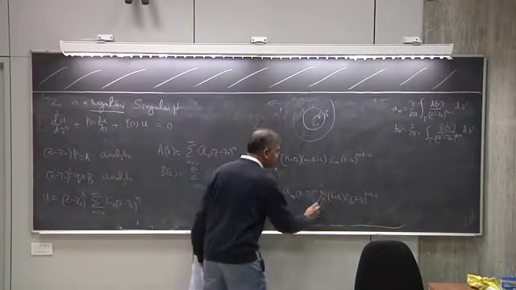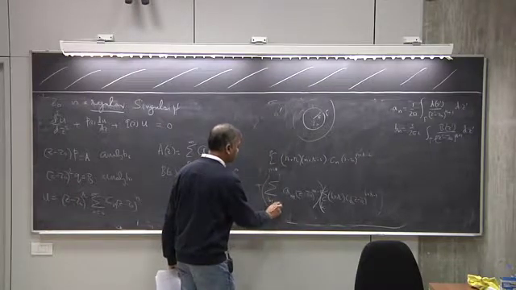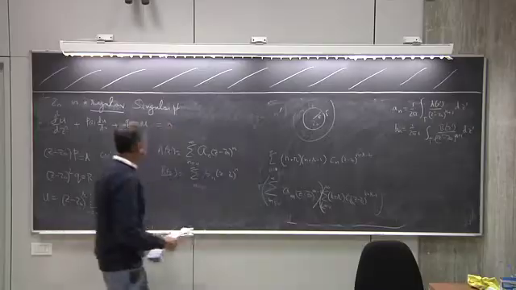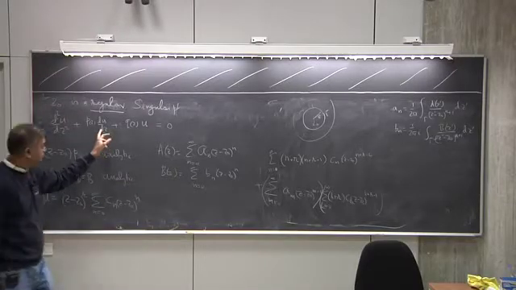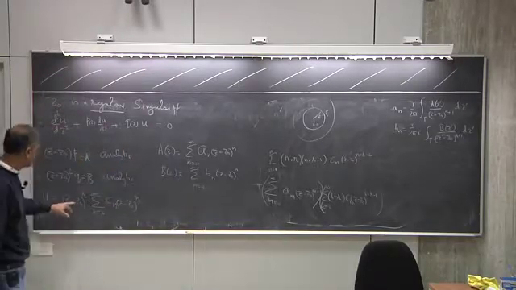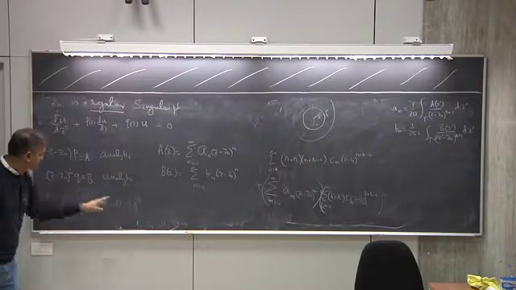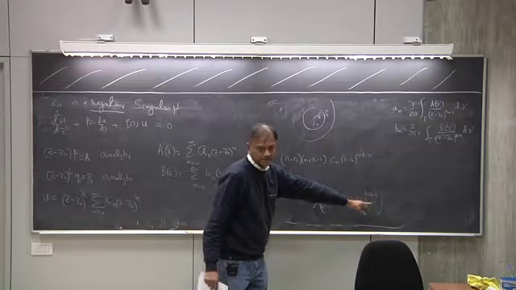Each is a product of two series. This is m from 0 to infinity. This is k from 0 to infinity. Right? It's a product of two series because p itself is a series, and du by dz is also a series. For du by dz, I just use the expression. So single derivative, I call this k, and this is k plus r. So k plus r times (z minus z naught) to the k plus r minus 1.